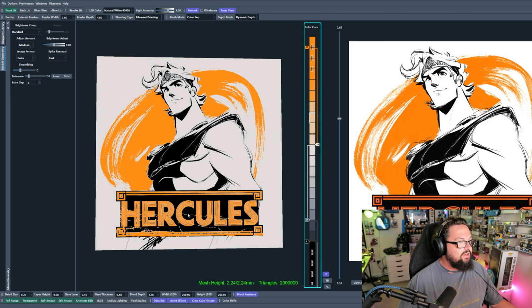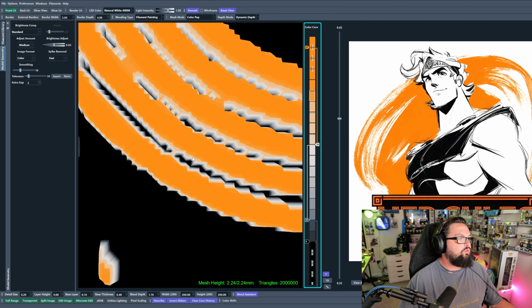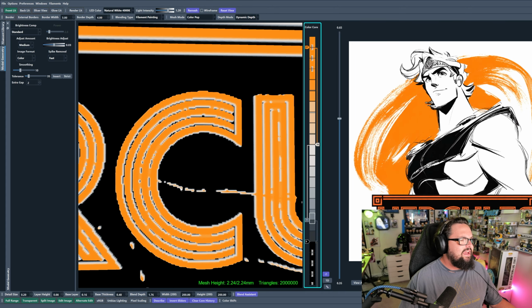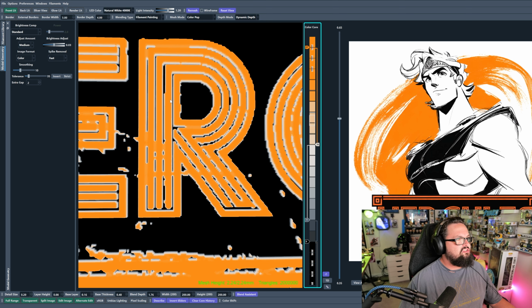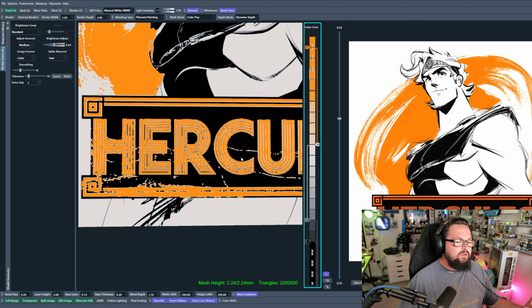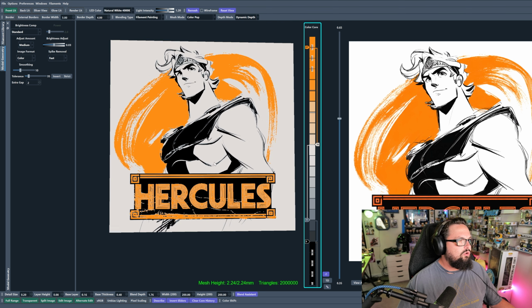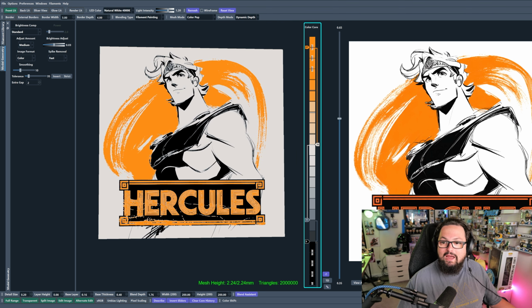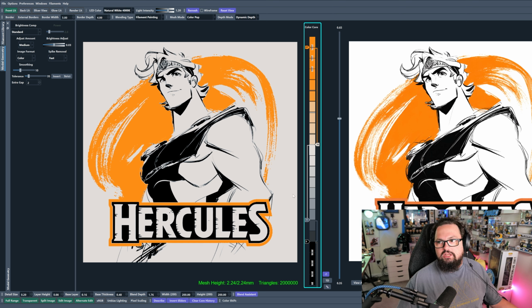Now, if I had to be honest, I will probably stick with the first one, mainly because this is going to be kind of a pain for our 3D printer to work with, keeping these lines nice and clean and secure. Unless you're working with like a 0.02 nozzle, it's not really worth it in my opinion. I personally like this image just a lot better. I like that font, I like that typeface, I like the highlights on it, and so I think we're gonna go with this one. And the other one's good, it's just not quite there.